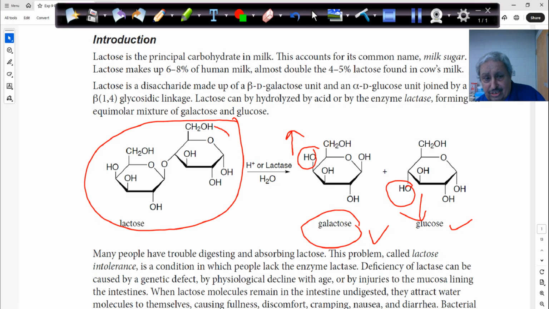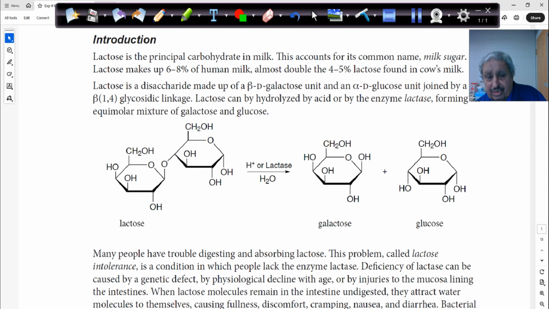So instead of taking the whole molecule here, we are taking one that yields for us a colorful compound, which we can follow by the Spec 20. Spec 20 is always related to the absorbance of a colorful solution with its concentration. So the intensity of the absorption of this colorful solution is related to its concentration. As you can see, the higher the concentration, the higher the absorption. Correct? So let's take this one out.